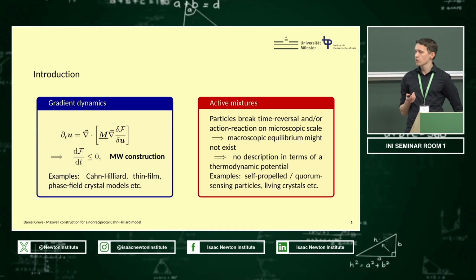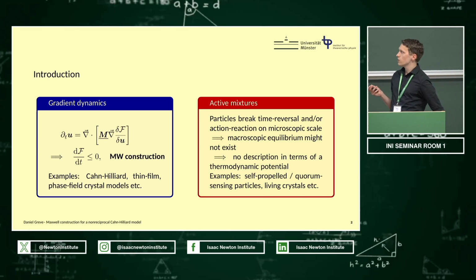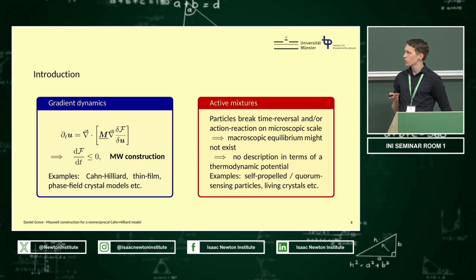If you've got a model which behaves thermodynamically, or passive, then you come up with a theory like the one on the left. This is a very old idea by Onsager and Gibbs, so this is well known. If you've got many scalar order parameters, let's say concentration fields, and they are driven by a thermodynamic functional like a free energy, then you can write down such a theory, which means that the variation of the free energy, the gradient of this, gives you a thermodynamic force, and then you multiply with a positive definite Onsager matrix, and the divergence of this flux then gives you the local change of the concentrations.